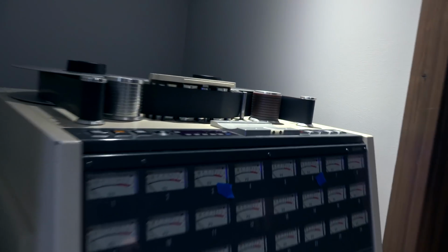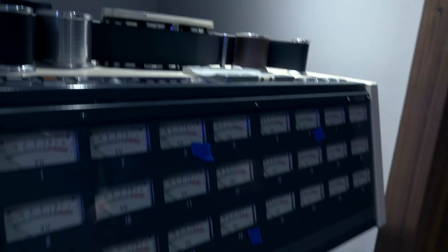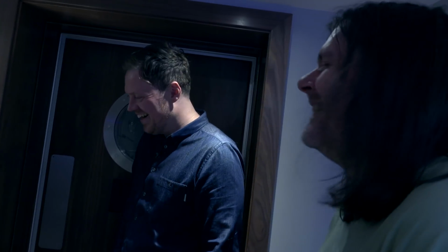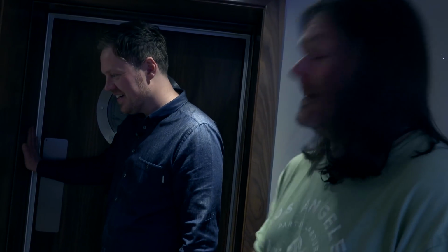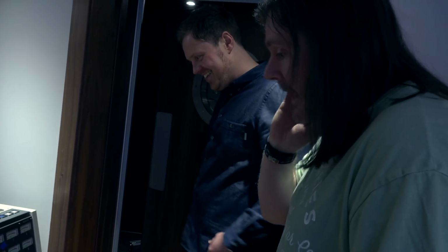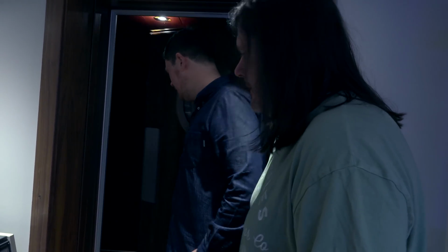We've got the 2-inch tape machine. Doesn't get much use, but it's here. Are those the channels that don't work? Yeah, it's the international language for don't use them. We'll get them fixed. Oh, of course. No, it's funny, isn't it? That's one of the pitfalls of analog, by the way, children. They're great. Again, a useful thing to have. And a great use of a little space to house it in. Exactly, in the control room. No, definitely not.